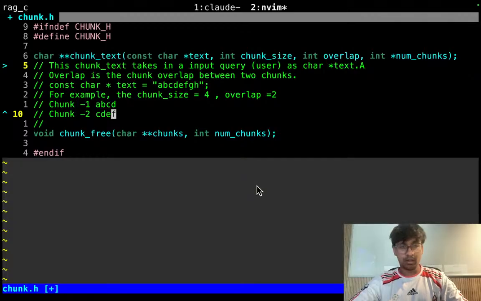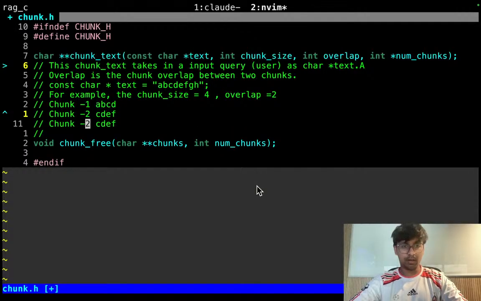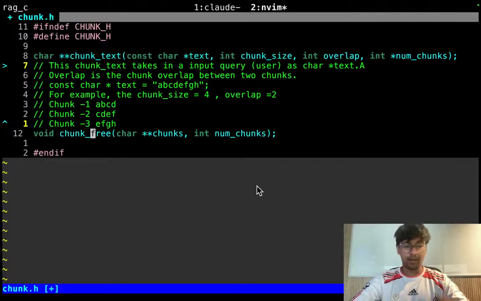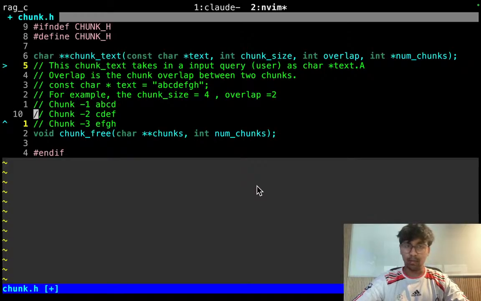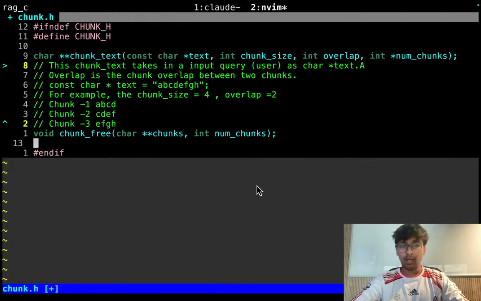And then this will be GH, which is chunk 3. These are the chunks, and you can see there are two characters of overlap between two chunks. That's the overlap that we're talking about.